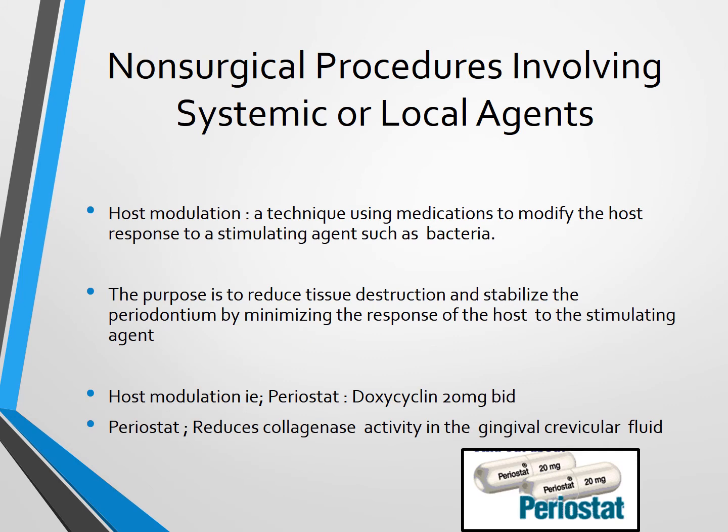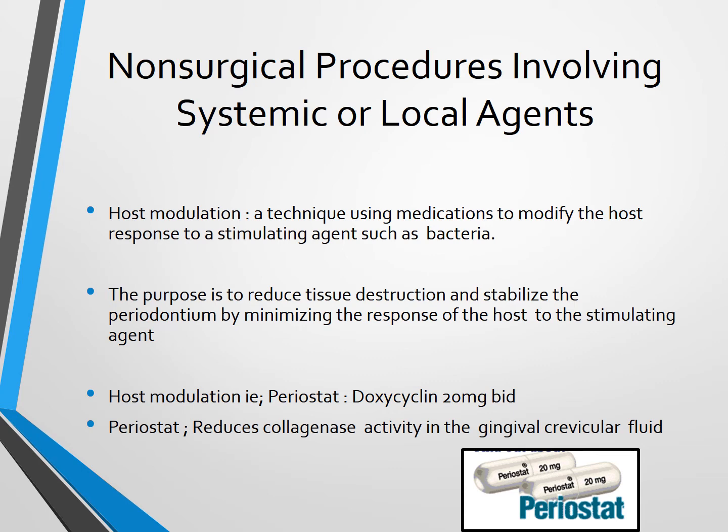Non-surgical therapy also entails host modulation. Host modulation is a technique where we use medications to modify the host response to a stimulating agent such as bacteria. When we utilize this technique with periodontitis, we are basically stopping the host or the patient from over-responding to the plaque, because we know that when the patient responds to the plaque, then the cells in our body actually cause breakdown of the collagen that is a part of the periodontium. The purpose of this host modulation is to reduce tissue destruction and stabilize the periodontium by minimizing the response of the host to the stimulating agent.